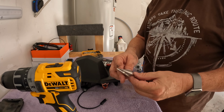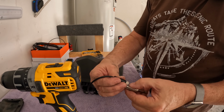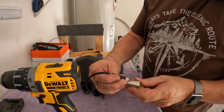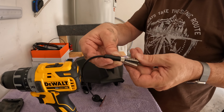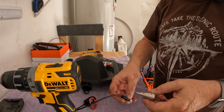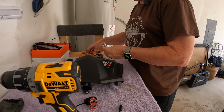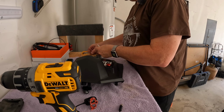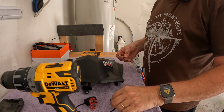All right, it looks like a 3/8 inch hole is going to be just about wide enough. We're going to try that first. If we need to go wider, we can go wider. That's what I'm going to start with. But before I do that, I'm going to drill a pilot hole before the step bit.